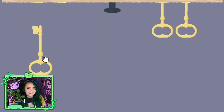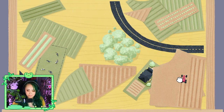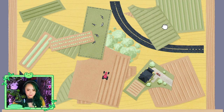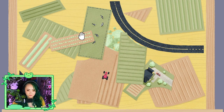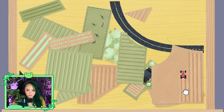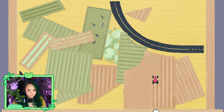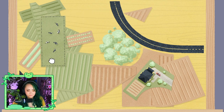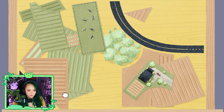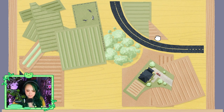I think I heard the sound. Oh, yes. Oh, I like this! This is cool. We got cows. Okay, the road is stationary there, so that's a great start. That's a help. That road is stationary as well. There it is, okay. Oh, here. There we go. Okay. That's gonna go maybe here. Yes. Okay. Cool, cool, cool.